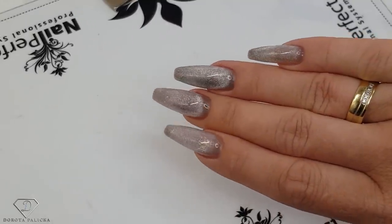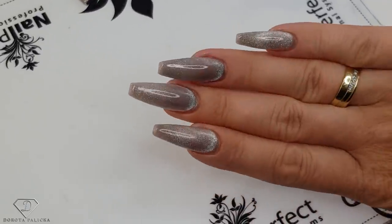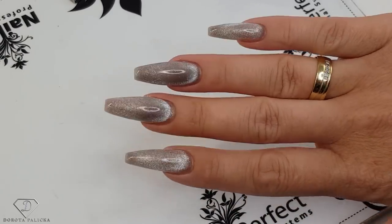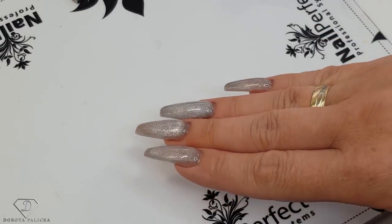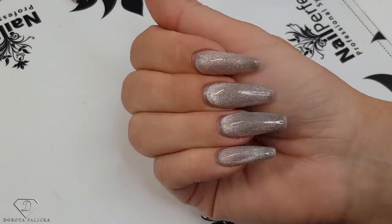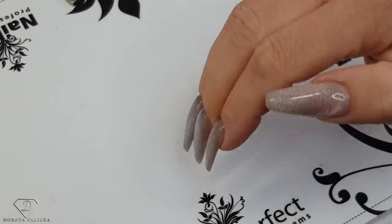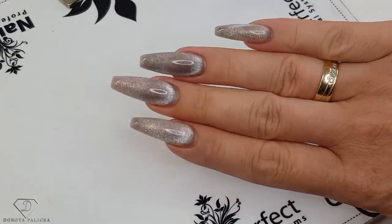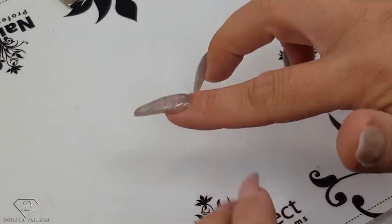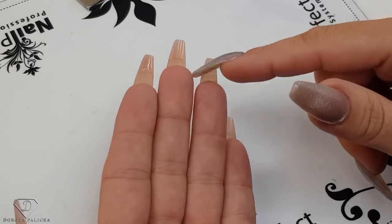So that's the effect which we are going to do — a cat eye. It looks pretty nice and delicate. You can have a look at different angles. It's pretty actually difficult to do it on your own because you need two magnets for it. I think it looks pretty interesting. I'm going to play with it for a couple of minutes so you can see the effect. Really nice and delicate. And I'll show you how to do it. You have seen me doing the rebalance on my nails so many times, and my natural nails are really long underneath now.